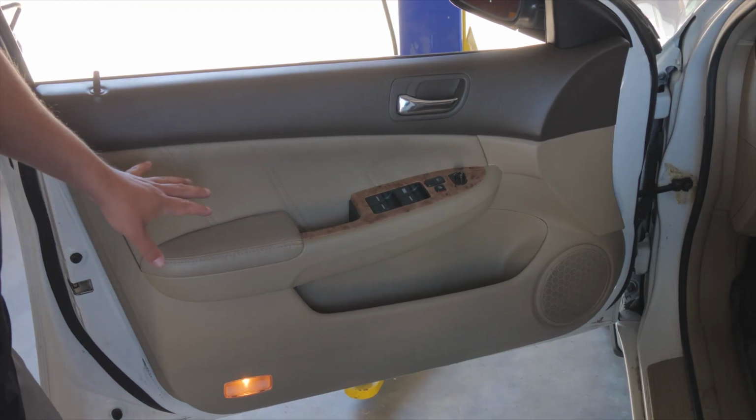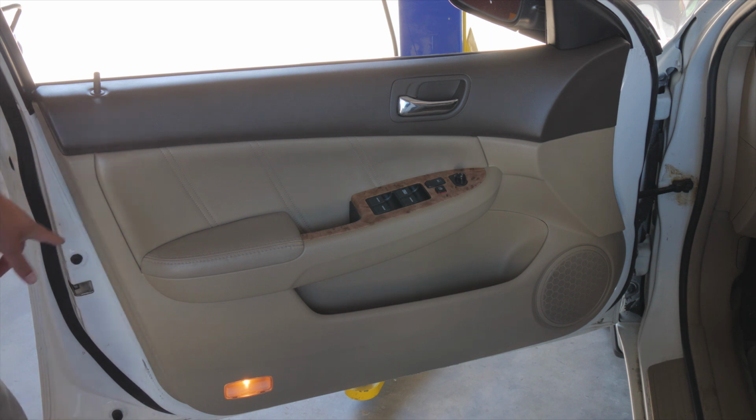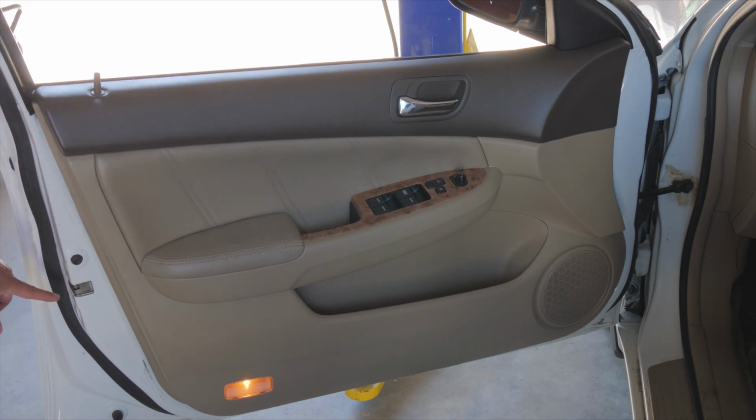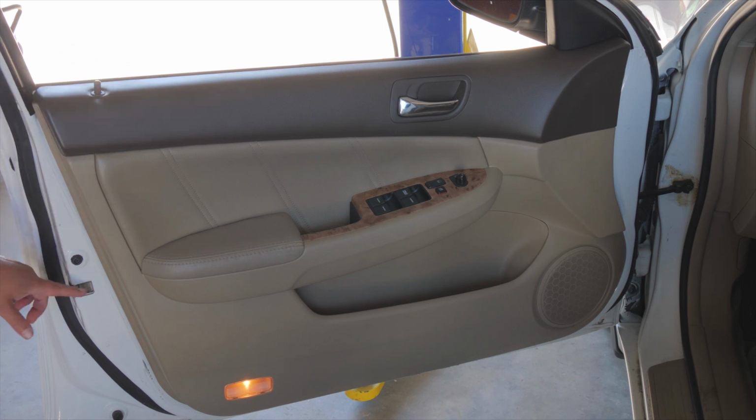Okay, so in order to diagnose this part, we need to get to the door lock actuator. On most cars, the door lock actuator is part of the latch. So if you start taking a mental note, you're going to have to take the door panel off, so you want to look at a few things. The latch is right here. This is what latches against the striker bolt on the door frame, so it holds the door shut. And then when your lock engages, it locks it so it can't open. So we know the latch is here, and the door lock actuator on this car is part of it. It's right inside of here.